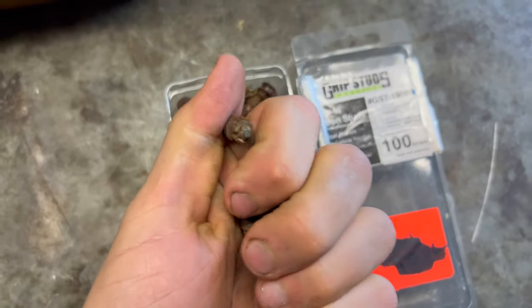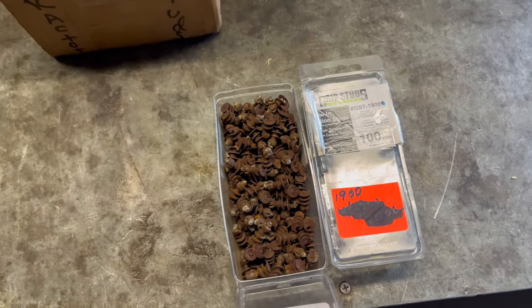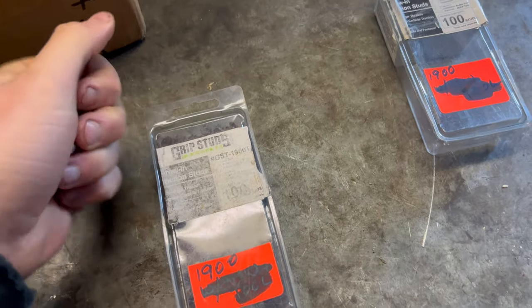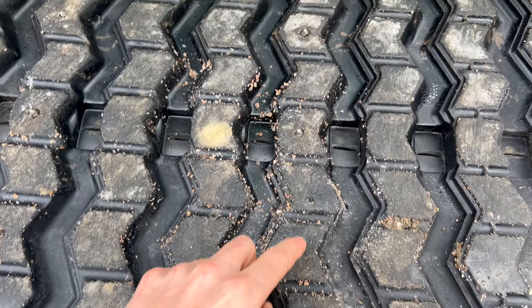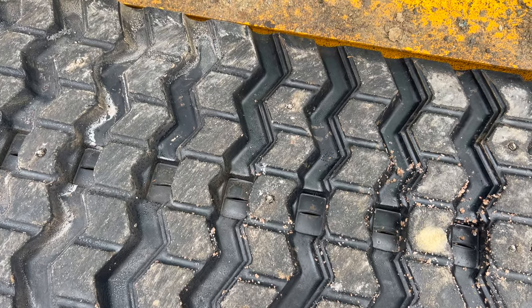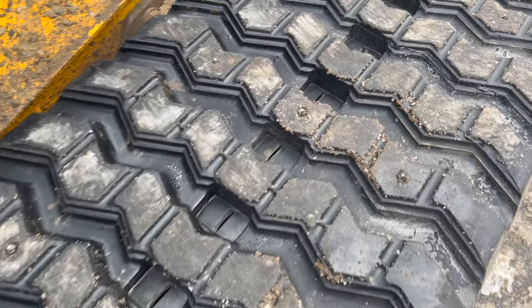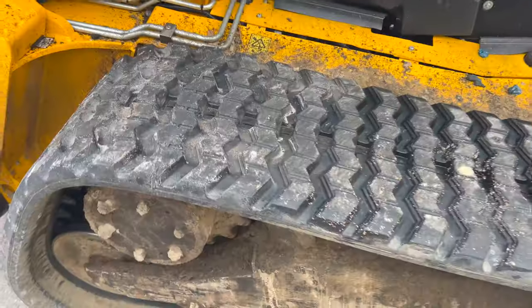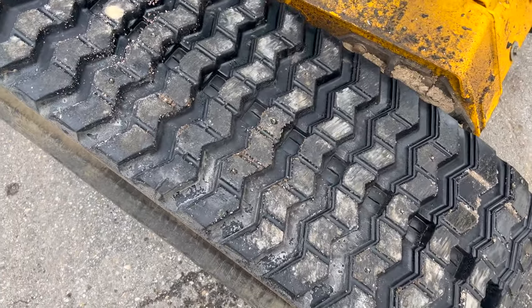I checked the skid steer after that storm — we used it quite a bit and absolutely none fell out, and there was no damage to the track. Just put them right into your drill and screw them on, and when spring comes we'll take them off. It took about 20 minutes to install and will probably take 20 minutes to take them out. The pattern is three studs per rib — one on each side and one in the middle — then skip two ribs. There are 18 studs showing on top, which means I probably have about 21 on the ground, which is absolutely plenty. I wouldn't go for more or less than that.